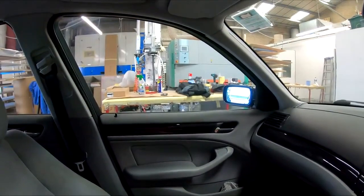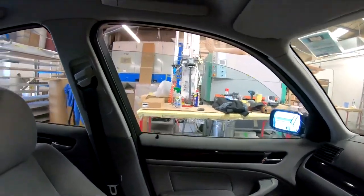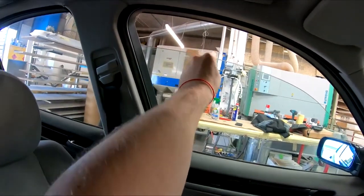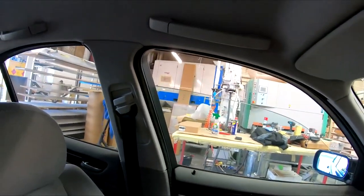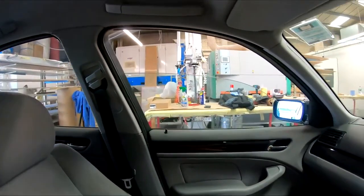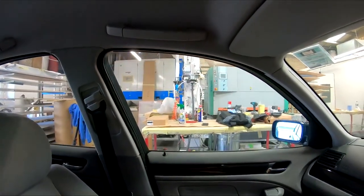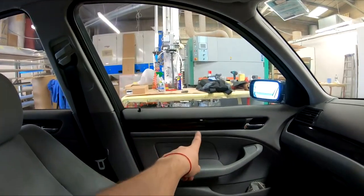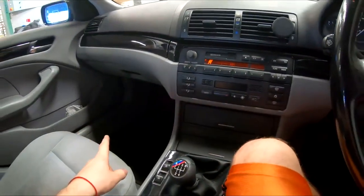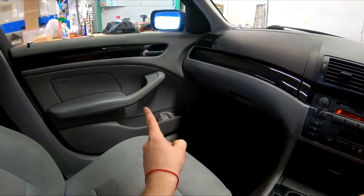If I do this side, see how it's leaning here already? It should not be like that. If you go again, see? So it means it's bad. So I'm going to show you how to change it, and you can see it's on the other side. So I'm going to show you how to change that one.